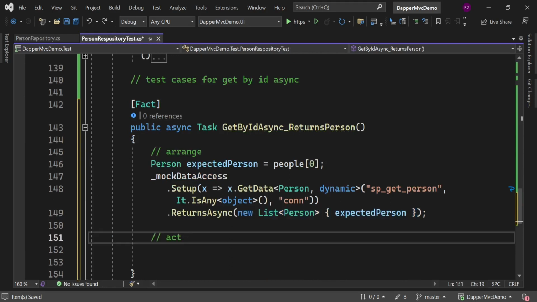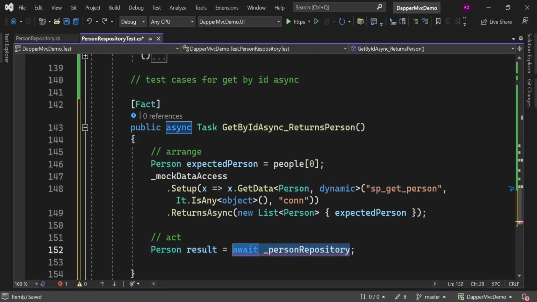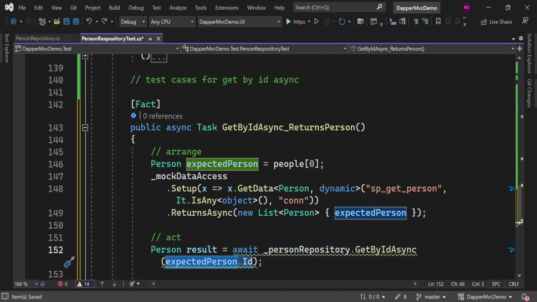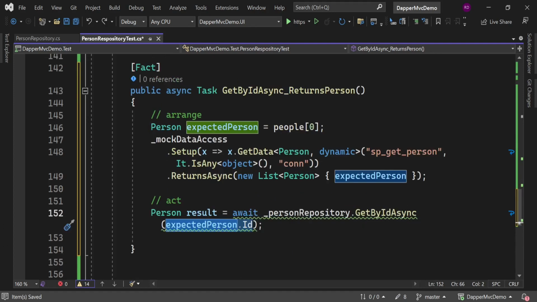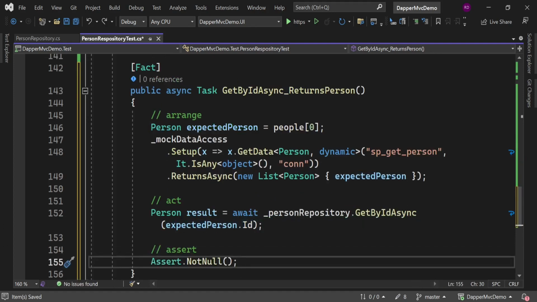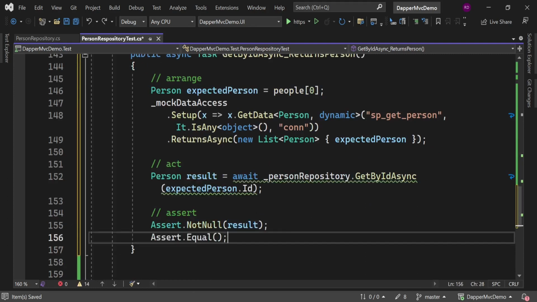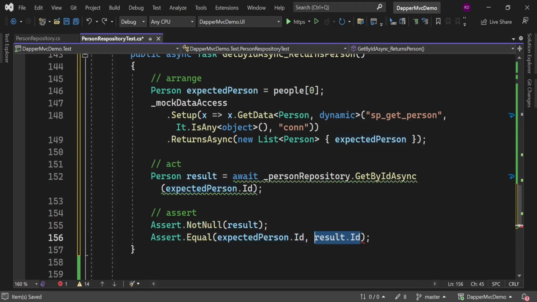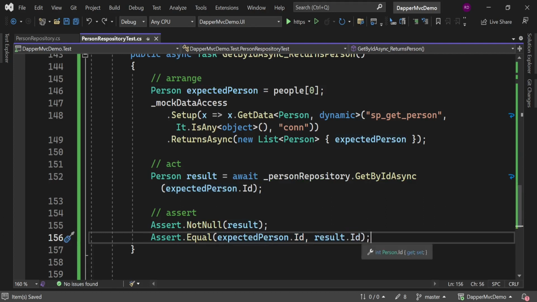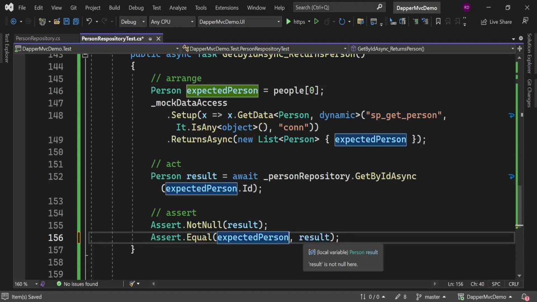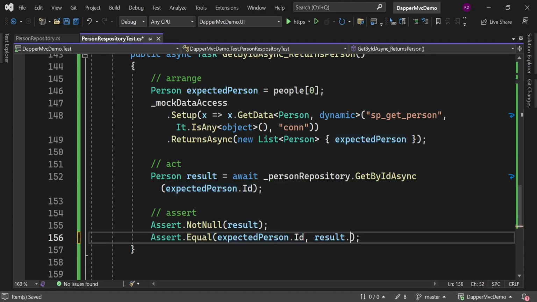So now we will act here, and call this GetByIdAsync method, and we will pass the id of expected person. Now we will check that this person should not be null with the help of Assert.NotNull, and Assert.Equal to expectedPerson.Id equals result.Id, and we are doing this because we cannot directly compare the objects, so we have to compare their values.